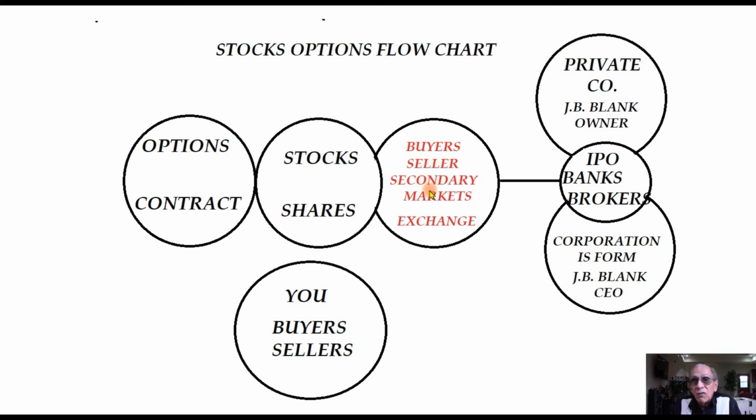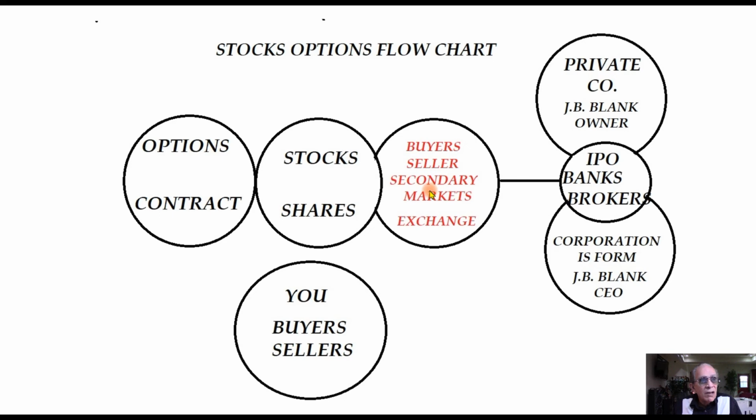If you get a piece of paper, because nowadays you don't even get that. You just get an electronic record that you have so many shares of Mr. Joe Blank, J.B. Blank Corporation. All right? The bankers get their money here. The brokers get into this and say, hey, we get the investor from one end, the investor puts in the money, and then we're going to create a secondary market and the stock exchange.